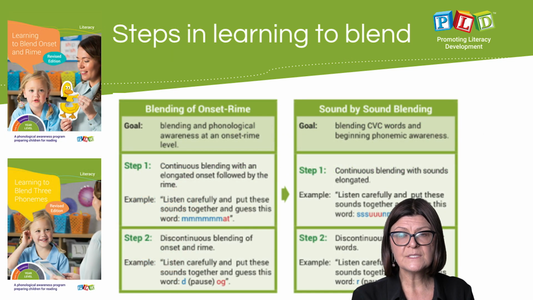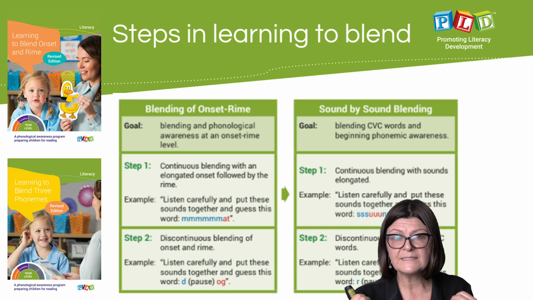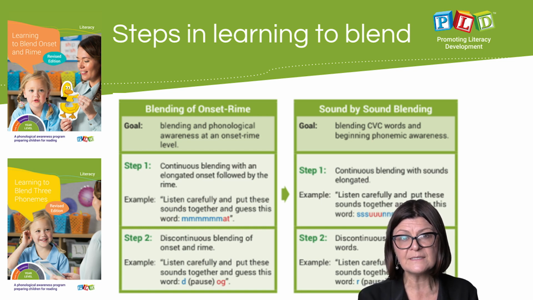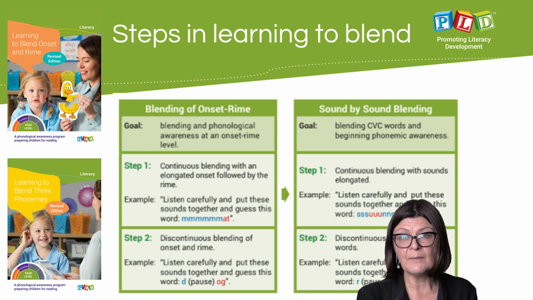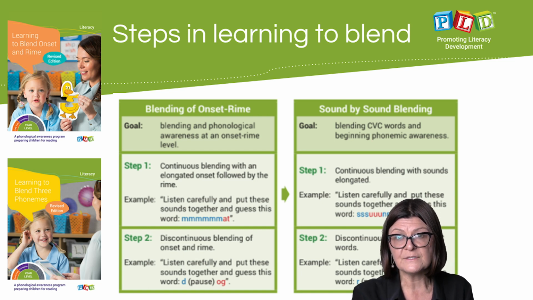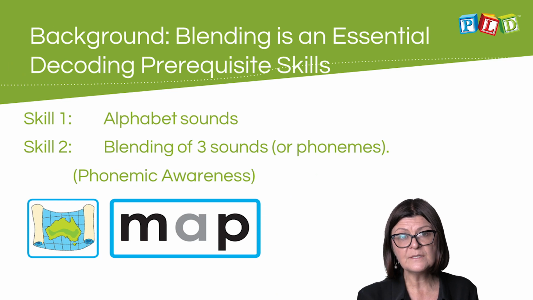These programs present onset and rhyme blending and then progressing into blending 3 phonemes. And within each of those 2 steps, there is continuous blending presented and then the ultimate discontinuous blending. This will make more sense as I progress through this video content and elaborate and explain the differences between the presentation of both forms of blending. A little bit of background first.